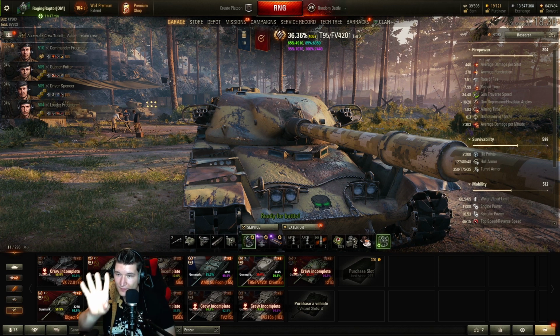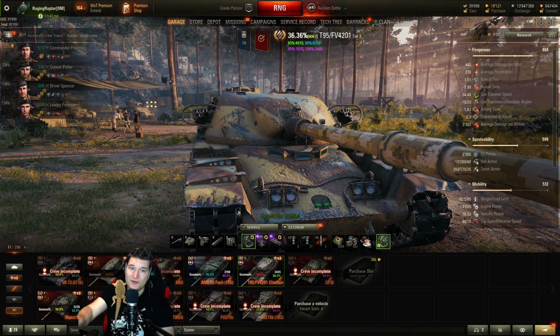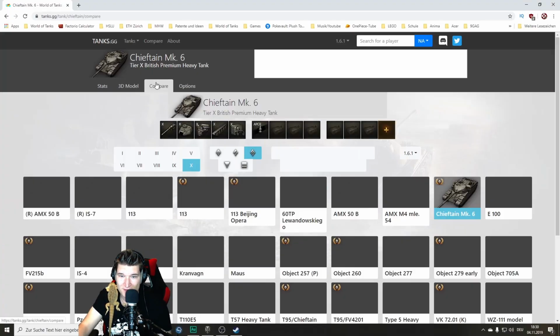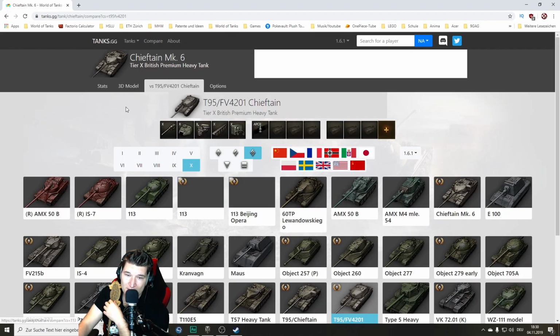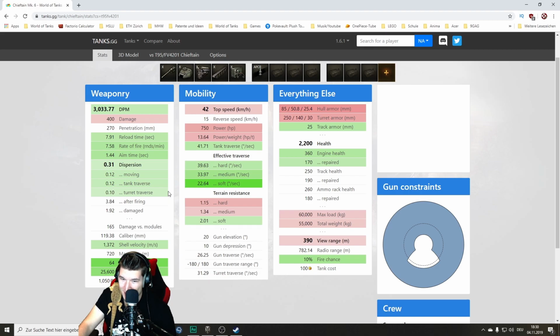Another thing. Why not leave the T95 Chieftain Clan Wars exclusive, but make the Chieftain Mark 6 appear in the Bondshop? What's the big difference? Then you can tell the people who play Clan Wars that it's no big deal, they still have their tank, and everybody else gets the Chieftain. Obviously, they have to tweak the stats. If you think about it, it has 400 DPM more, just as a little point to make. At least don't give it 3000 DPM base, give it like 2650 or something, I don't know.